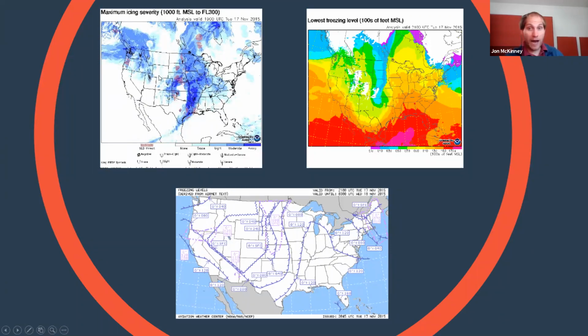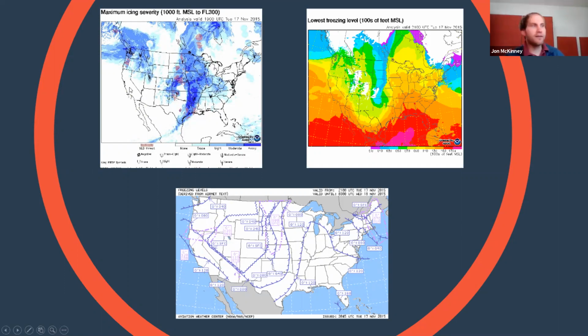What product should be your primary go, no-go decision? Should be AirMet, SigMet, Convective SigMet. Those should be your primary weather products that you use for flight planning purposes. These graphical products are created using those fundamental products, and these are for situational awareness only. What's really interesting about this icing product is that you can change it and interact with it on the website, and you can change altitudes. So you could focus on 5,000 feet. You could focus on 7,000 feet. You could focus on certain altitudes, which could really help you in your awareness of what the bigger picture is.